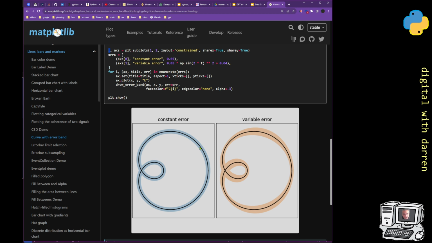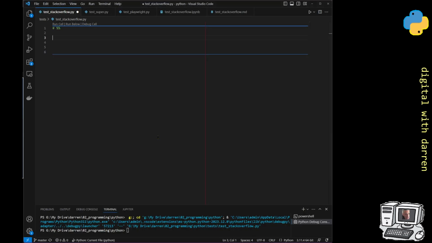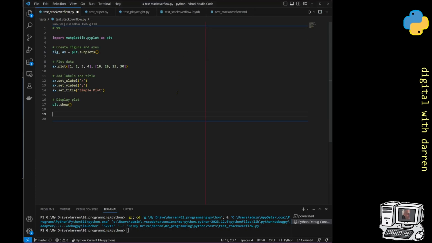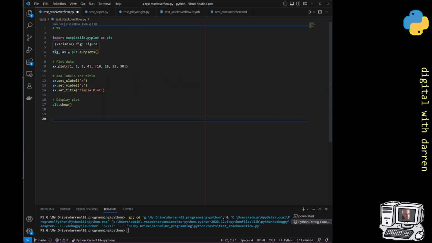So I guess here it's possibly setting the color in the axes, like the face color or something, because it's got facecolor. So I imagine it's changing the blue and the orange on that one. We get this very common pattern here, and I can copy that and paste it into the code over in our VS Code. Everything pops up quite nicely with the colorization. So this is our common pattern, fig and ax, and here it does one plot. It just does ax.plot, and there's only one axis.